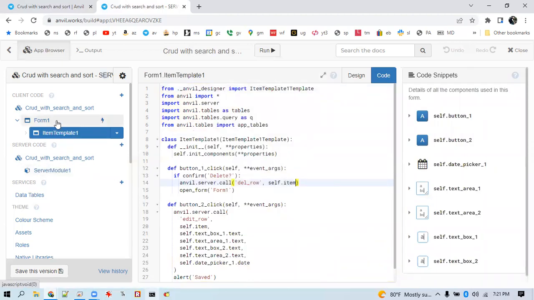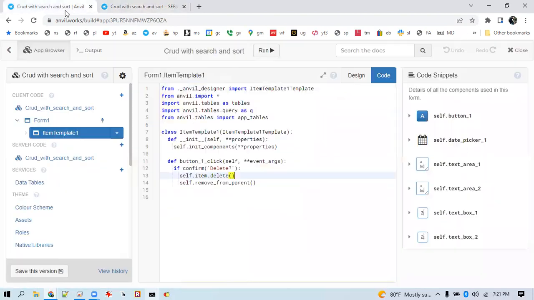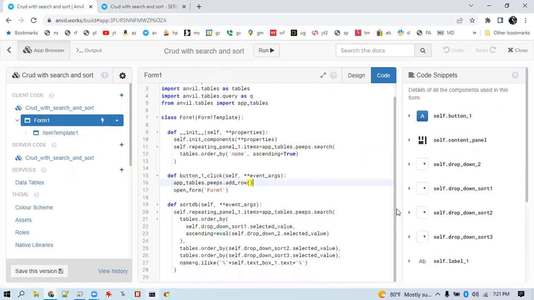If we go back to form 1, there's one other thing that happened here. In the original, what we did was we passed a number of sort and search parameters.